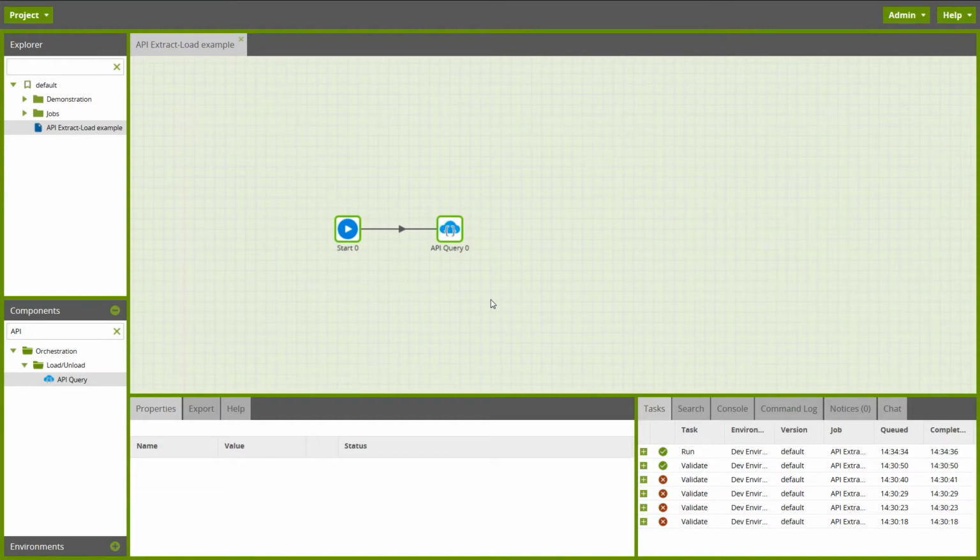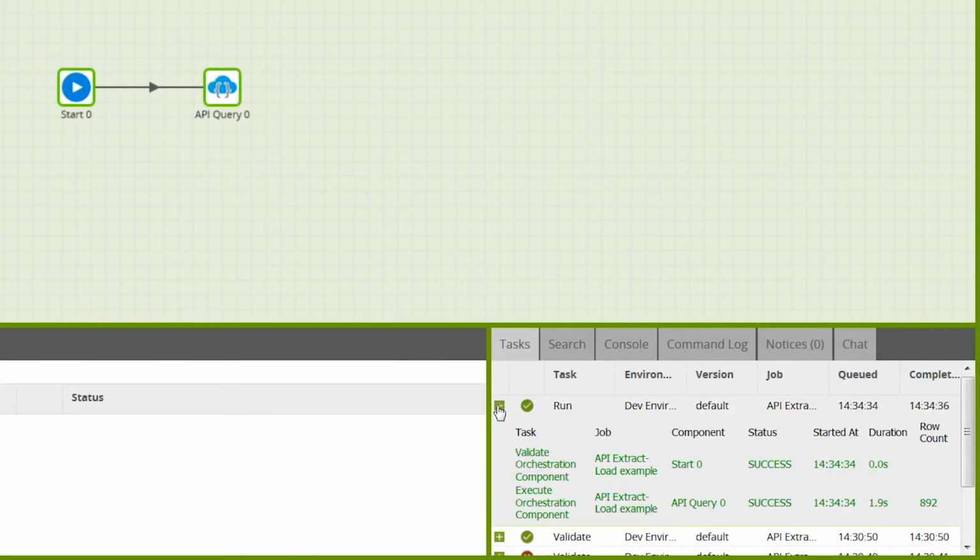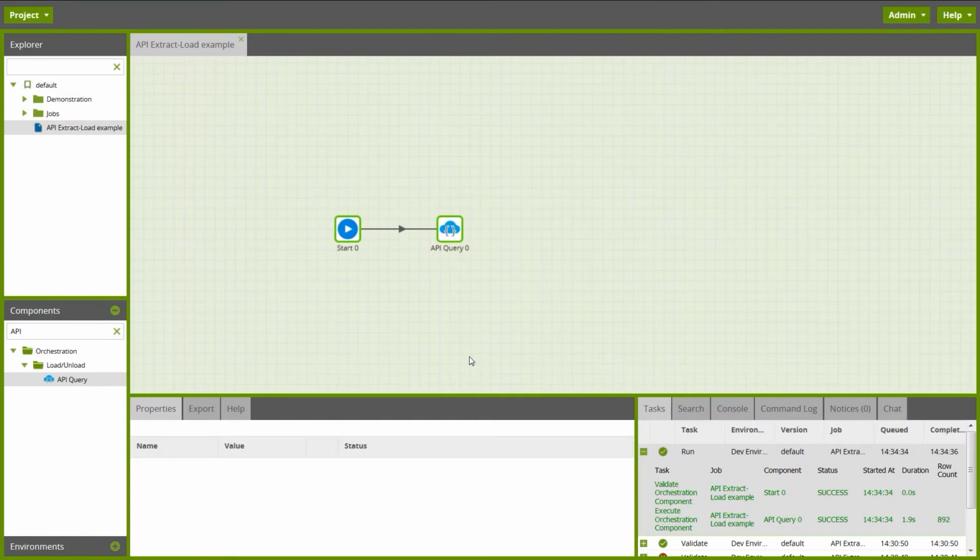The runtime will vary depending on how fast the API itself runs, how much paging it has to do, etc. But you should be able to, once it's finished, go to the console window here and check the row count down the bottom there. In the ELT world, what we've done so far is the E and L, the extract and load, into Redshift. Now we're ready to integrate that data with other data from different sources, maybe do some transformations or aggregations, etc. And that part needs a data transformation job.